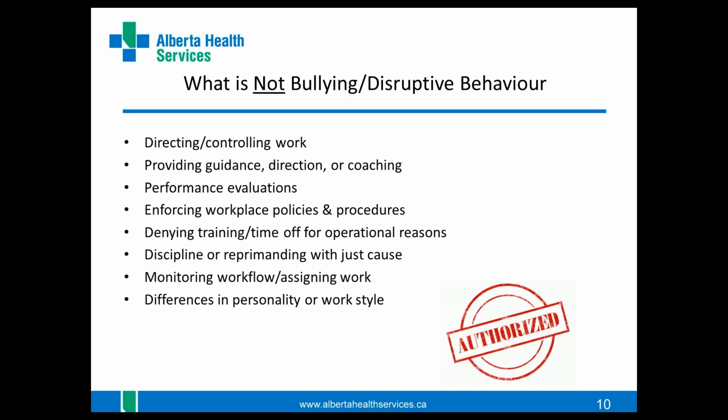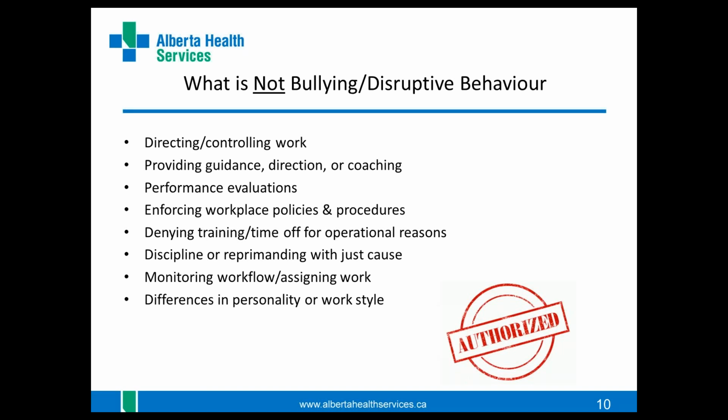So it's important to differentiate between bullying and a person's legitimate authority at work, because all employers have the right to control how work is done and provide feedback on work performance. So we have a few examples of what would not be considered bullying or disruptive behavior in the workplace.